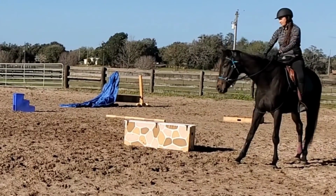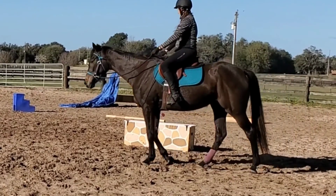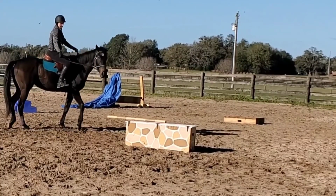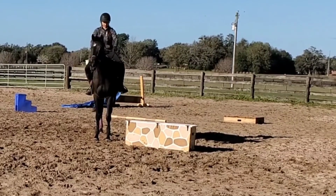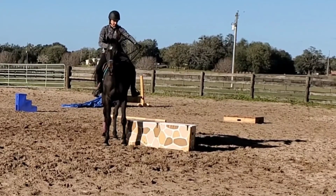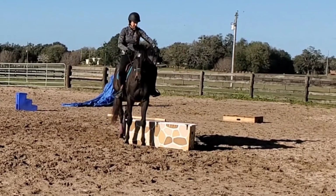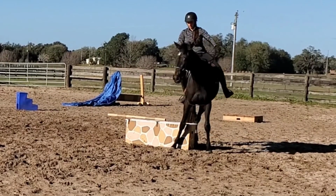And it really doesn't matter if this particular task of side passing the box is not something that you really care to do with your horse. It's more about the message that she's receiving of, I'm only going to ask you to do things that we can do. They're achievable. And I'm going to be able to help you to figure them out, and I'll be with you every step of the way. So when the bigger things happen later on, we get to a competition and she questions me, she'll kind of think back to moments like this where it's like, well, I don't know if I want to do that. And then she realizes, oh, it's actually not so bad and we can do that and it's okay.